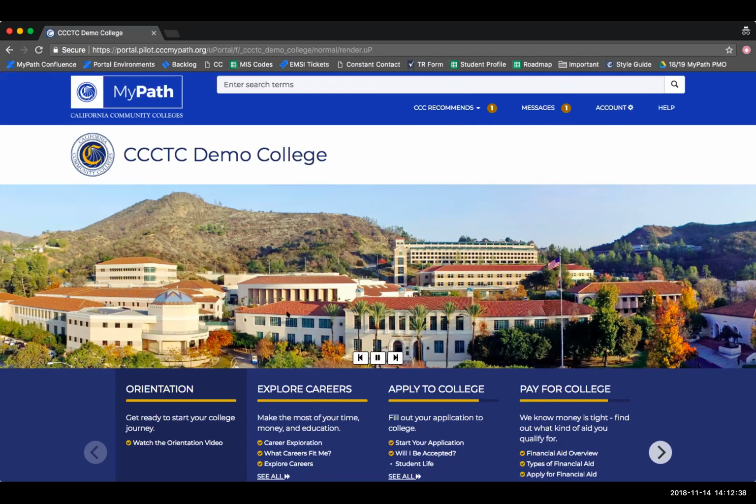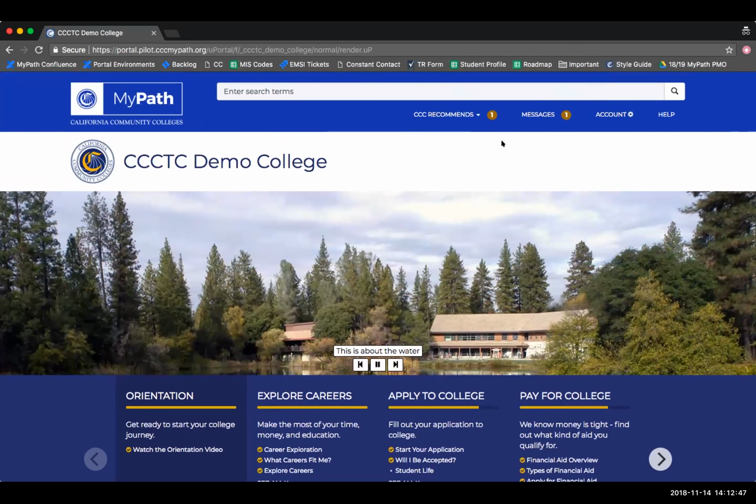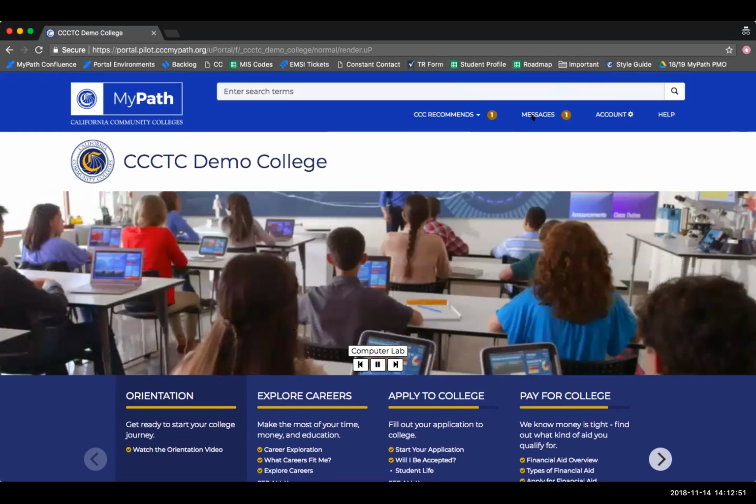And one of the ways that we do that is with a communications engine, right? So MyPath is able to send emails. It's able to send text messages to the student's number that they give us during the application, and also to deliver messages to them in the inbox that they'll see right here as soon as they land in MyPath itself. So they could actually get a welcome message from your college the instant they hit this process, rather than relying on the student to then hopefully check their email inbox at some point later, right?